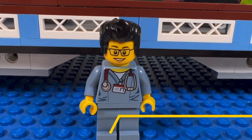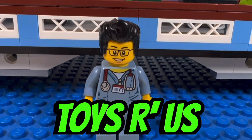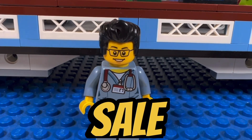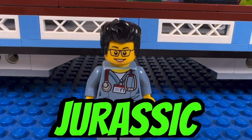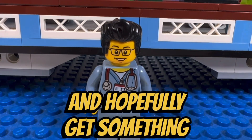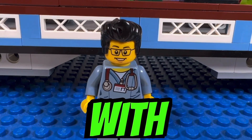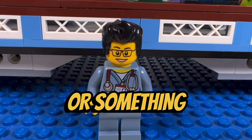Hello YouTube, it's the Brick Adjuster here with another Lego hunt. Today I'm going to Toys R Us — there is a 20% off sale on Lego Jurassic World, Lego Minecraft, and Lego Friends. Jurassic World is what I'm going for. There's also a gift with purchase — it's Bricktober, so you get like a little mixer or something like that.